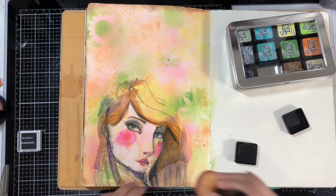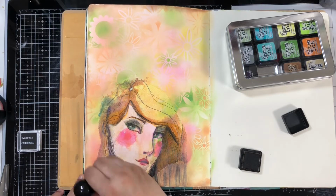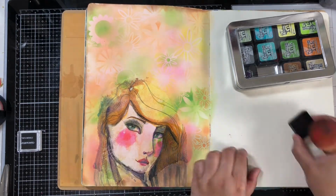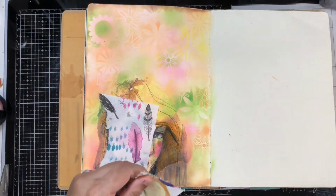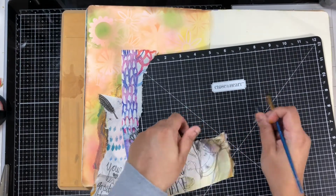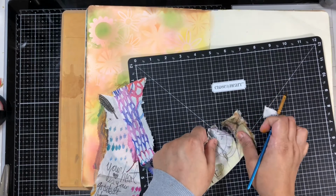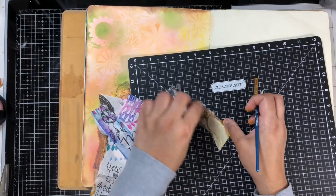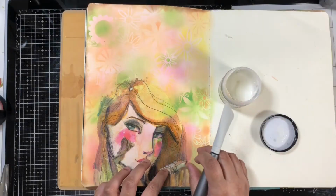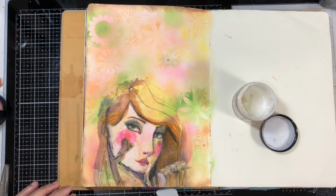So I went back to the scraps that I had from my napkin and I grabbed part of her hairline, and I'm going to add that in to the bottom of her head there using some matte gel medium. And you can see here, I'm just going to cut out the part that I'm going to use, and adhere that in, and that definitely worked a lot better. I will go over it with the vintage photo just to blend this new piece of napkin I'm adding together with the rest of her face that's already on the page.